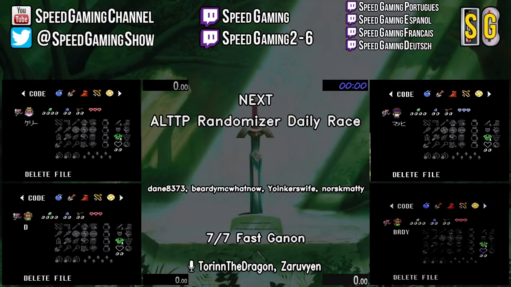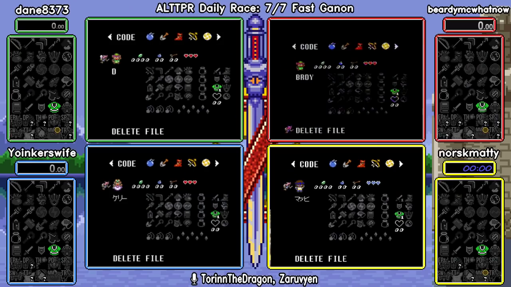Friends of Randomizer, welcome to this daily edition of a Link to the Past Randomizer, a community race held here at Speed Gaming off Speed Gaming 5. And we've got quite a different thing tonight, as we've seen Open, we've seen Casual Boots, and tonight we're going to see Open 7-7 Fast Ganon. And for a nice little late night race, we got a good number of players tonight.